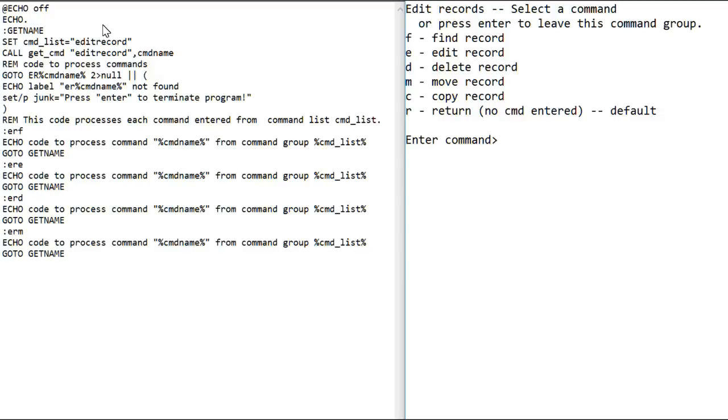So one of the next things we'll be changing is we'll have an option at the beginning of our test program that will list the command lists. It'll list the command groups at the top and let you select which group you want to be in. And then you would have a group like this for each of the commands in the command list. So we may have to make some minor changes to the data file organization, especially in the header record for the command lists, but we will see. That'll be in a following video.